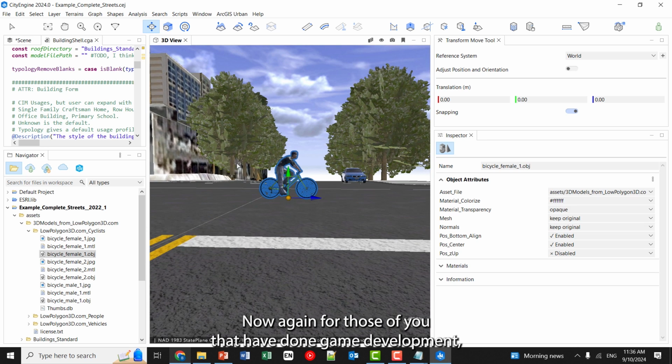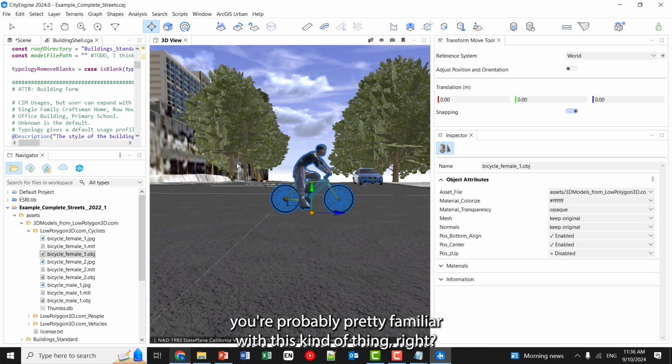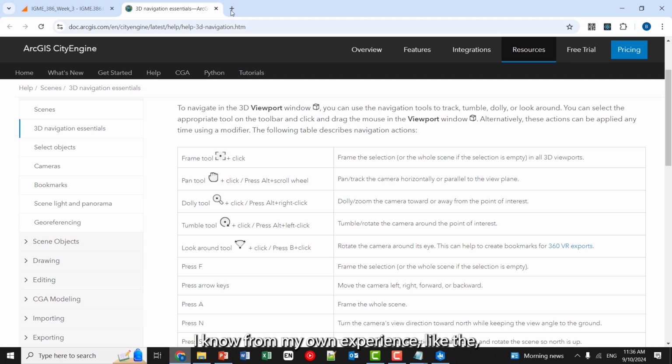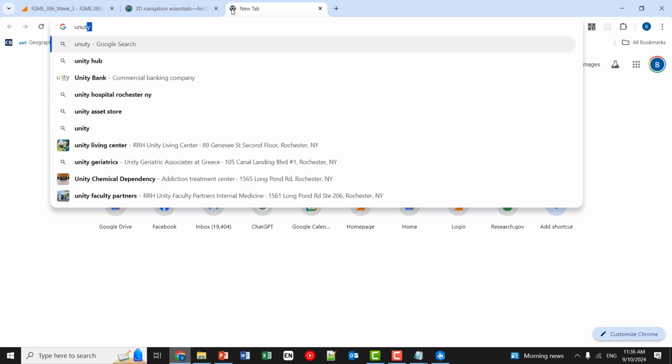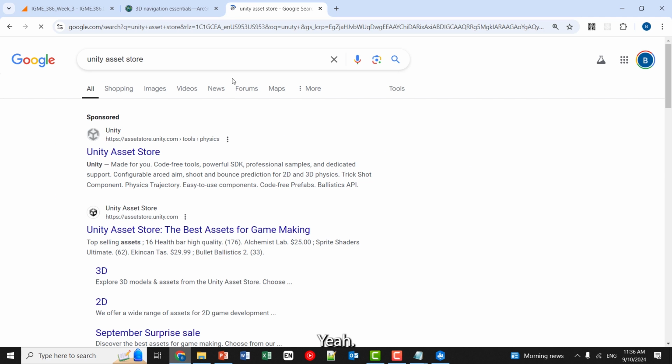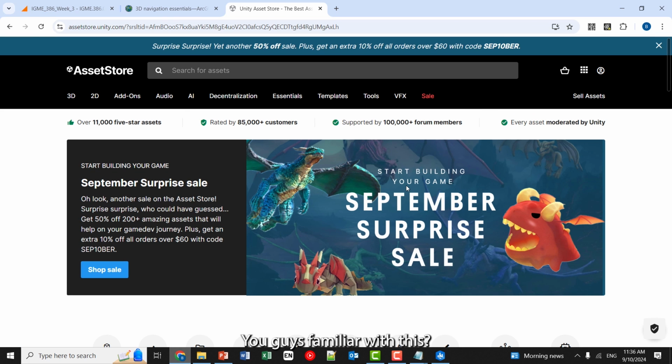Now, for those of you that have done game development, you're probably pretty familiar with this kind of thing. In the game development world, that's a whole huge business. Any of you ever gone here, the Unity Asset Store? Are you familiar with this?